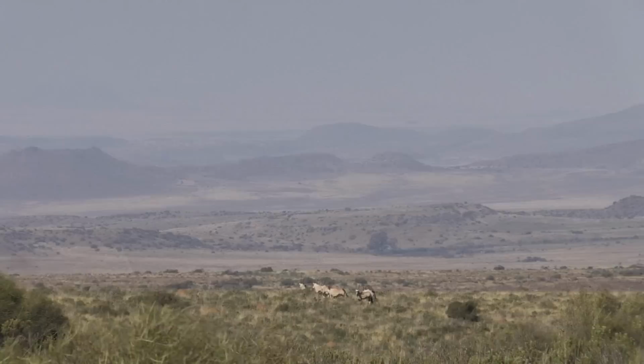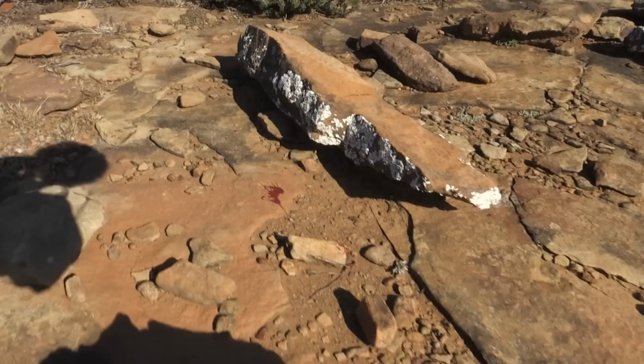So Jay, after this gemsbuck got up, Garrett and I were able to circle back and we found some blood, and man, it's a pretty solid trail. I mean, it's enough pink blood, and up ahead, yeah, I'm gonna actually show you. There's a bit of lung blood you can see, which is good.